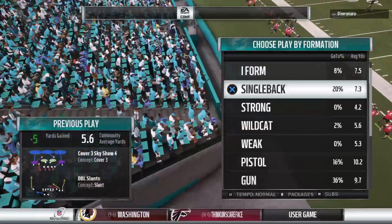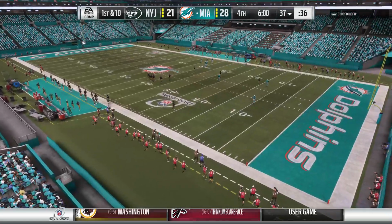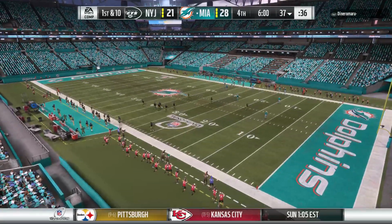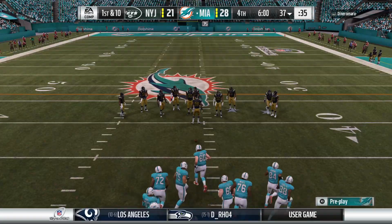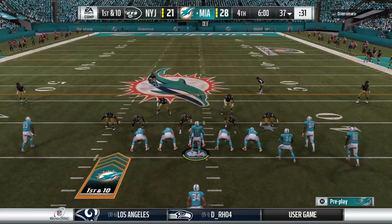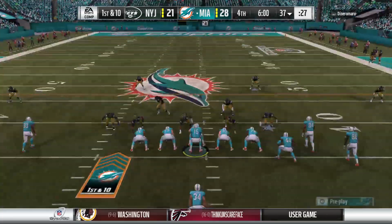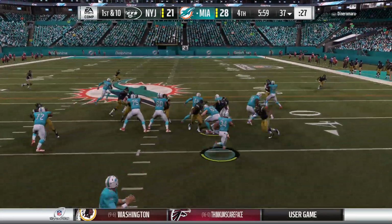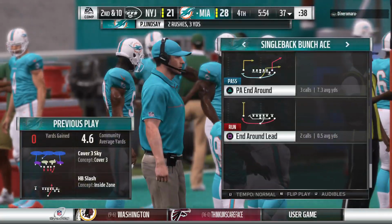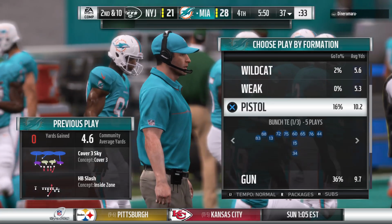Back now in Miami. It's Dolphin football. It's also Dolphin lead to begin quarter number 4. Line of scrimmage, the 37 on 1st and 10. And on the ground they go with a running back. And nothing doing. He's immediately taken down at the line of scrimmage. No gain on the play. It'll be second down.